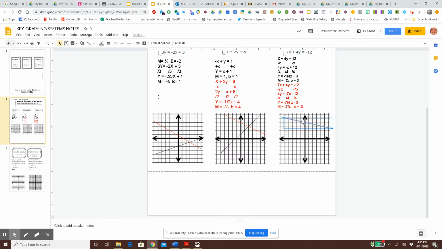Opposite way. Grab it. Set that line color. So now we start black. Second one, we started at -3, and we're going to go down 7 and over 4, which will probably take us off the graph. So we're going to have to go the opposite way. So if we started at -3, which is right here, and we want to go up 7 and over 4, so we can also kind of reverse that.